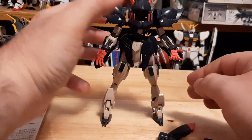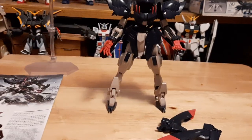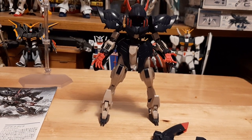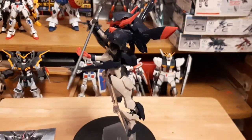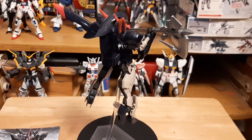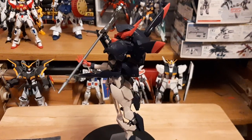Without the wing binders it kind of looks like a bug — like a horned bug. It kind of reminded me of a Pokémon right now. I'm not sure which one — I think it was either Scizor or Heracross or something, the one that's able to close its pincers. I'm not that much of a Pokémon person. But with that out of the way, this is the model kit review for Gundam Gremory.